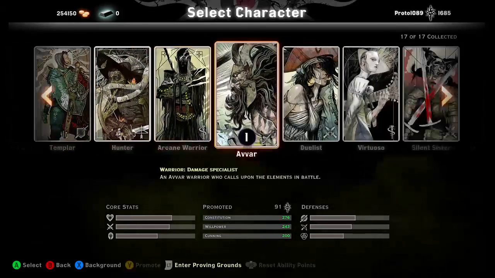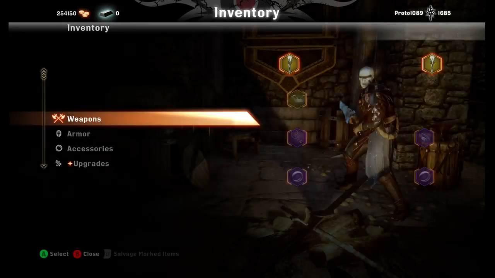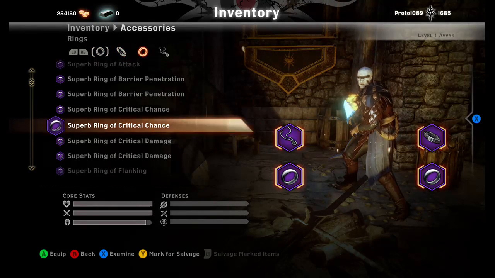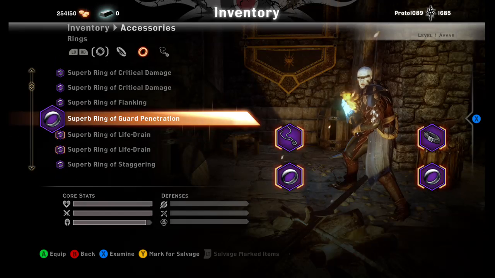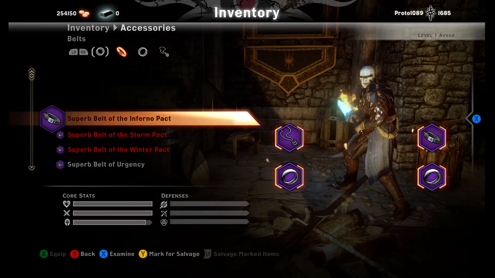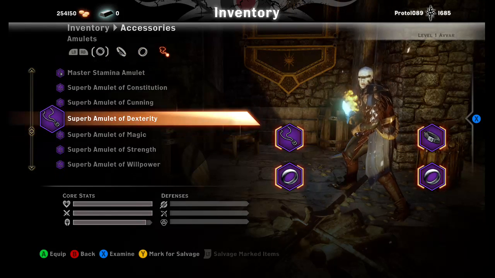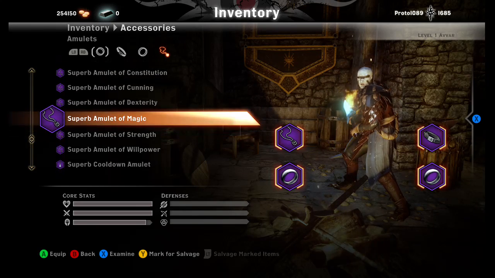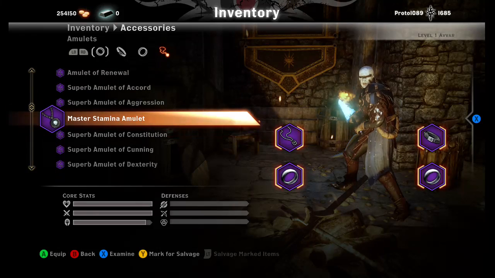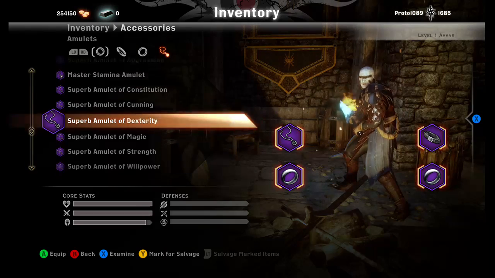Avar, I'm just going to take a quick peek at it so you know if anybody's looking. It's the same thing. Both of these, same as the Lego and Templar, I would definitely go Stamina as your backups for the Katari, Reaver, Avar. If you don't have it, or the physical immunity, you want to go for your best Stamina amulet. If you don't have that, best amulet's probably Renewal, and then Cunning, Willpower.